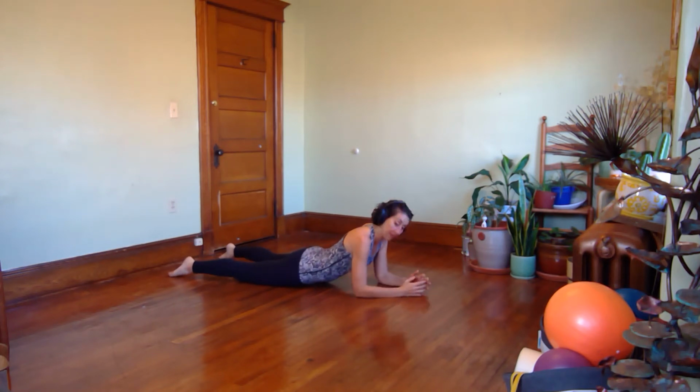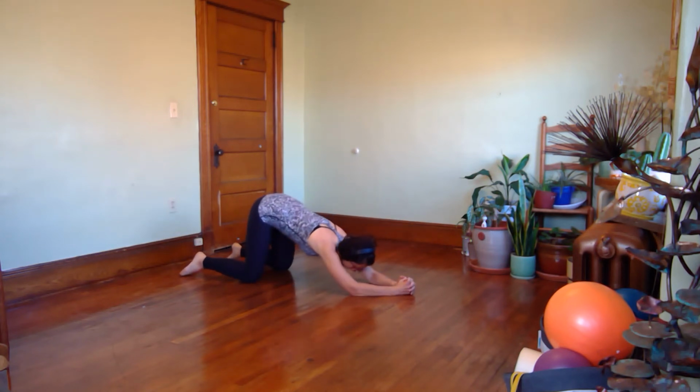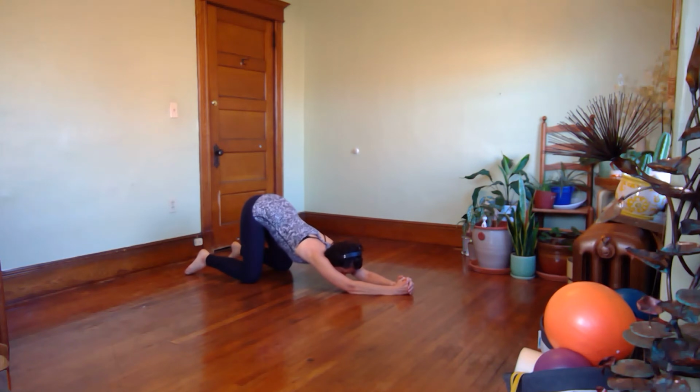All right. Now, if we take that same forearm position, I'm going to have you lace your fingers together so you're in more of a triangle arm. Okay, you're going to shift your body weight back and we're going to roll it like our undulating cat stretch. So you're going to drop your head, round your spine, and you're going to flex your knees and hips to shift your weight back.